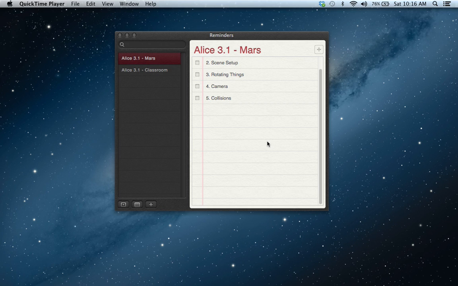So we are working on our introductory course. We're going through the Mars scene that's provided in Alice. And so far we've done scene setup, how to get your scene all looking nice and professional, how to rotate things or make characters, how to make cars and things with wheels move realistically.